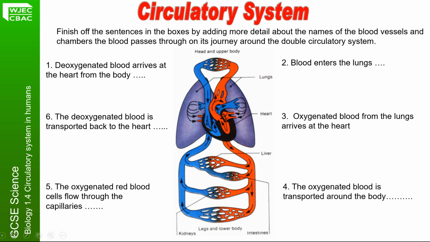On page 13 then, turn your page sideways so that you can see this diagram. Now the diagram in your booklet I'm afraid is a bit dark in the photocopy, but you should be able to see on the screen in front of you a colour version. We say that our circulatory system is called a double circulatory system, and the reason why is it's got two routes. It's basically a double pump, okay?